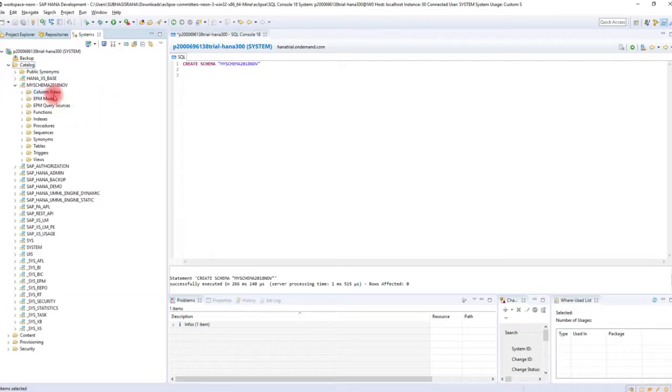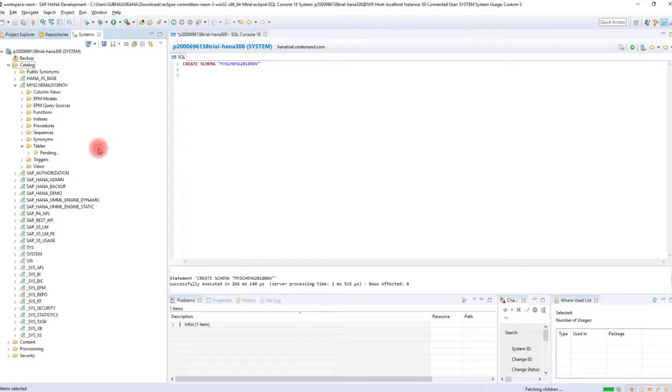You can see the default folder structure has been created already by HANA, which has been set by your administrators. Now all these folders are currently empty. Just as an example, if you go to tables and see what the contents are over there, you will see this is completely empty because my schema is a new schema. So there will be nothing at this moment.